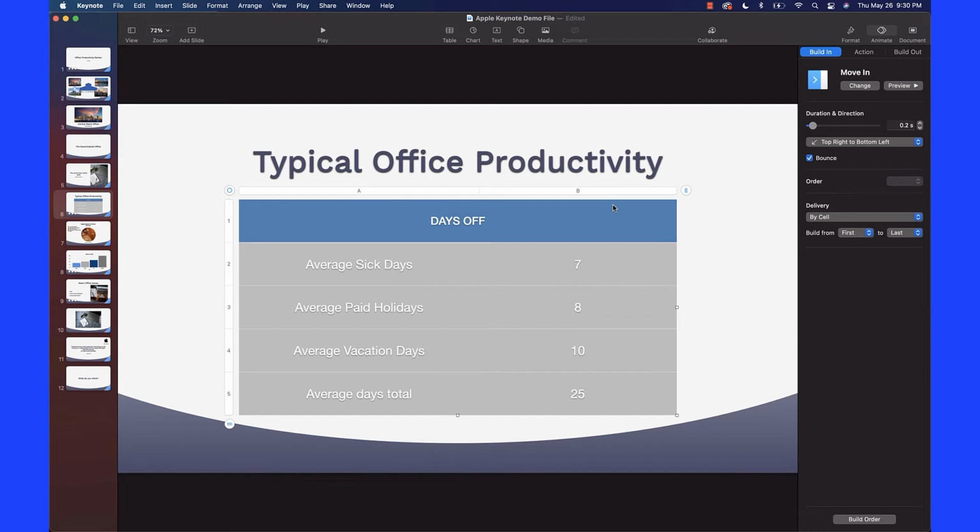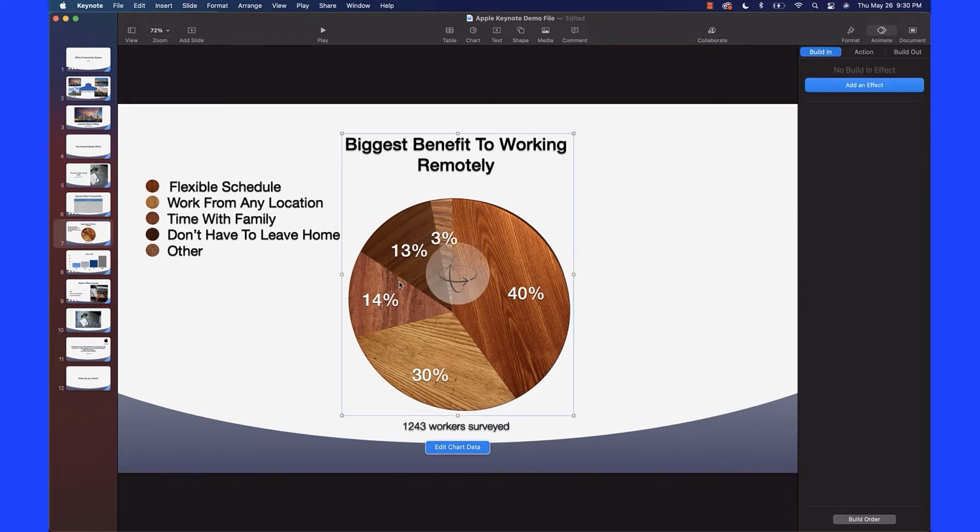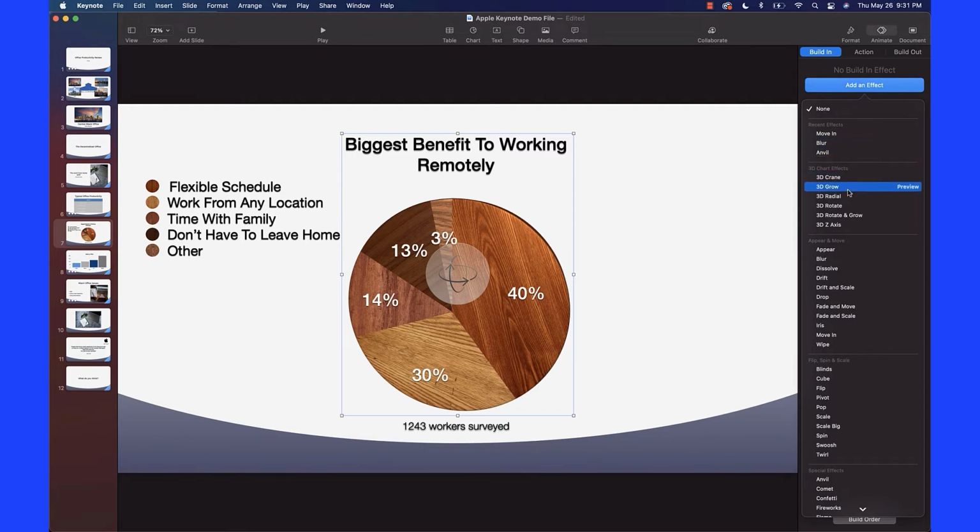And we're back. Now we want to add some special effects to graphics and charts, so let's take a look and see how that looks. Let's use our chart as an example, but this can apply to any graphics really, anything that we insert in here. Go to the slide where we added the 3D chart like this. Now, when you click on that to add an effect, you're going to notice that Keynote automatically knows that you're working with a 3D chart because it gives you some 3D animation options right over here.